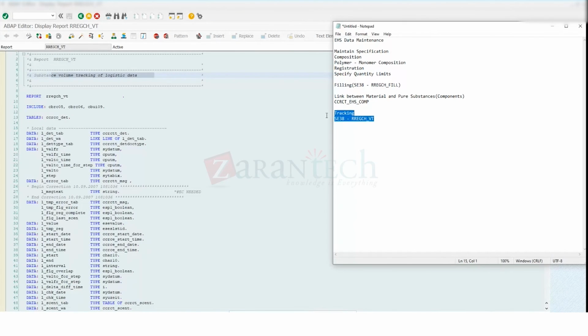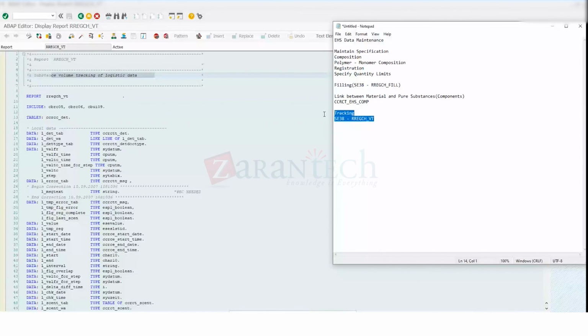Tracking means the program will collect all the information from the logistics. Means we have the material which is involved inside the logistic order.